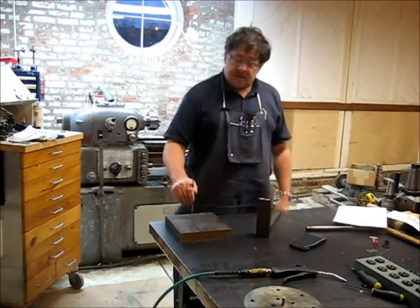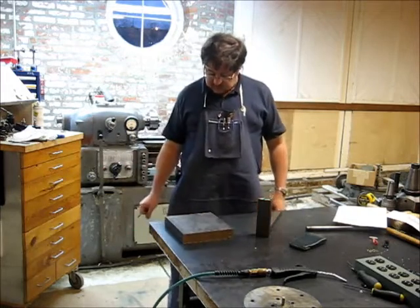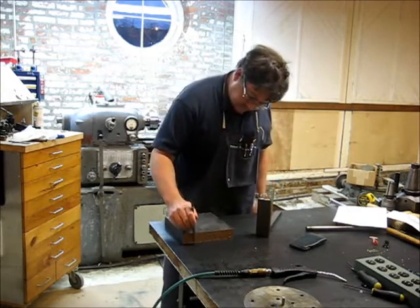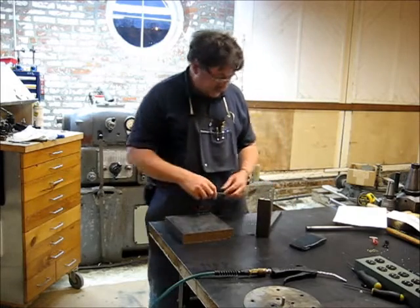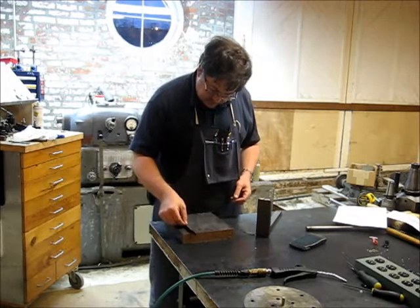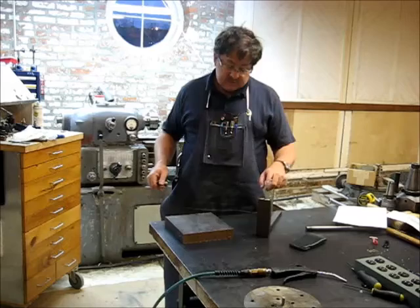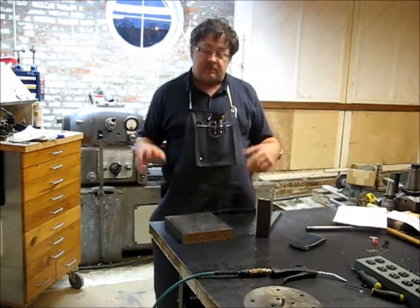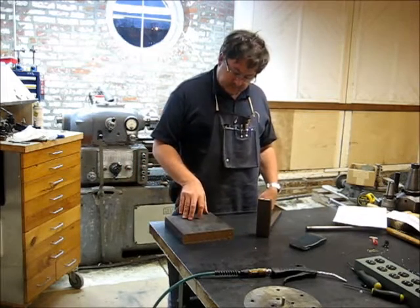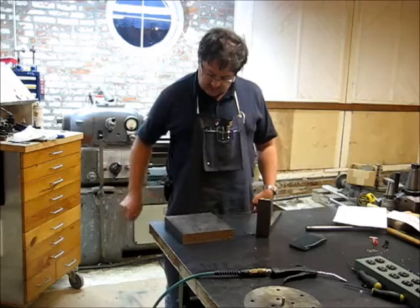So what I have here is a piece of 1.5 inch cold rolled, it looks like. Doesn't have much scale on it. It might be hot rolled, but it is 1.5 inches, and it's about 8 inches wide and about 8 inch square here. So first thing we're going to have to do is put our piece here back together in the meantime, so I can get this in the bandsaw and cut this down to size, and we can get this in the milling machine and start making some cuts.